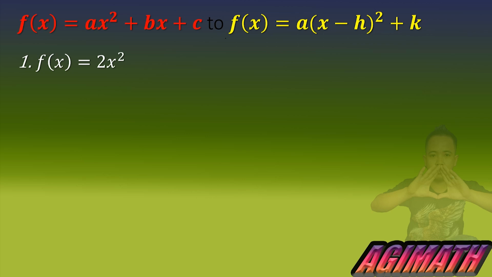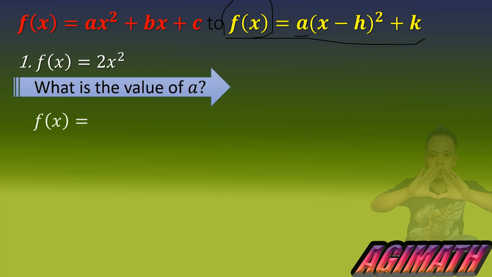So again, we focus with the form, and basically we are just going to follow. So we start with f of x, because we have f of x in our form. And then next we have equals, so we also have equals. And then if you are going to look at the vertex form, the next variable is a. So you ask yourselves, what is the value of a? And it's very clear that the value of a is equal to 2. So we are just going to copy that one.